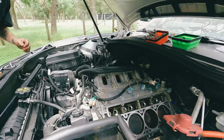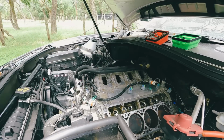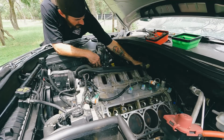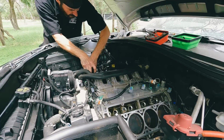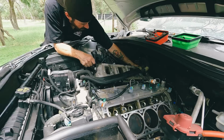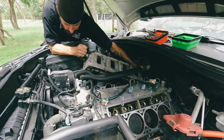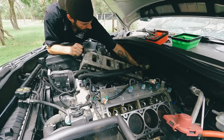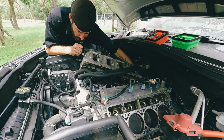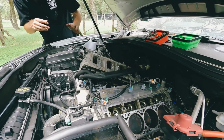So let me get the valve train and all that stuff taken off, rocker assembly, and we'll tune back in when I'm ready to pull that head off. All right, we got this one loose. See if I can get it off here. I think I got the ground wire this time. Did I? Oh, there's a clip or something on the back. What is that? Oh, yeah, plastic. Great.